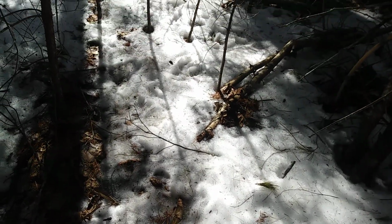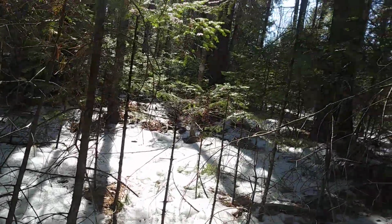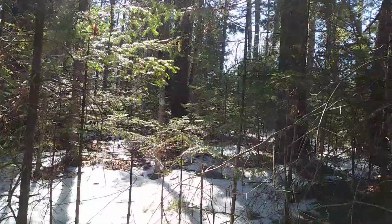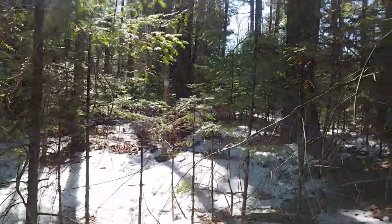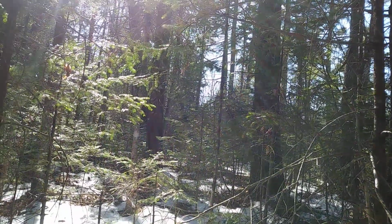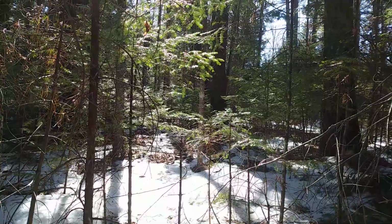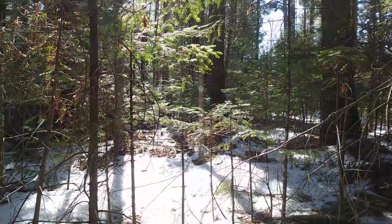I still have not found that carcass, and I am quite a ways away from the scene of the crime there, so I'm not sure that I'm going to find it, but still pretty interesting. I like to see things like that. I like to follow sign. It started with a couple of tufts of hair, and it just followed, looking around, and come to find out, you come across a coyote kill site, and that's just kind of neat. It's interesting to me. Sad for the deer, but hey, it's a circle of life.